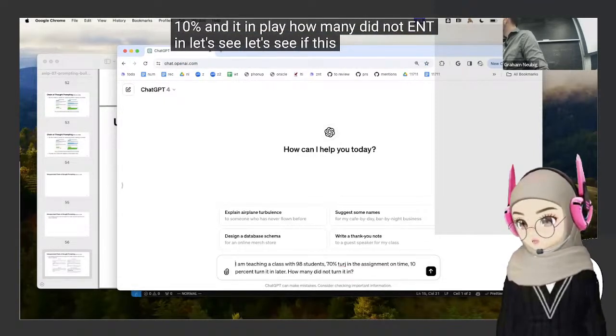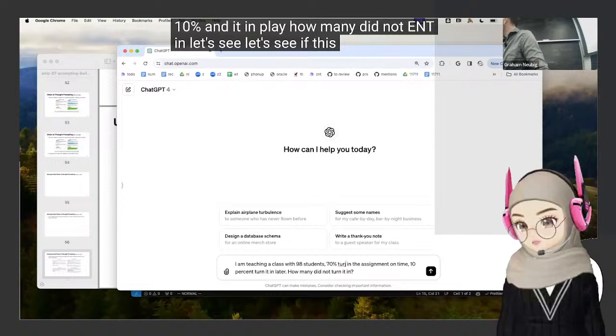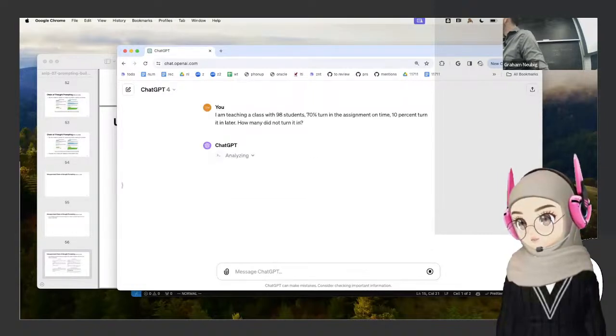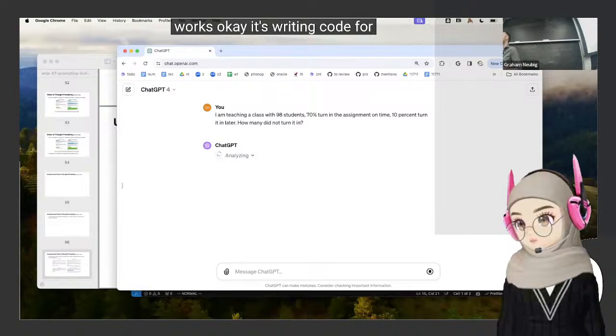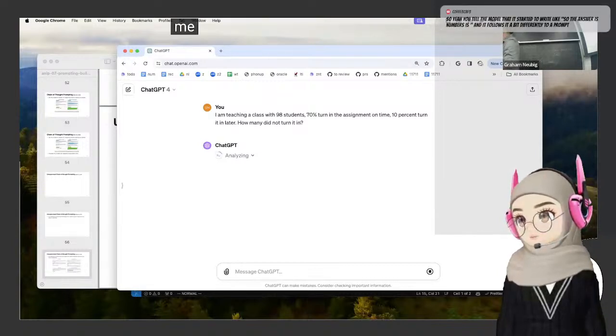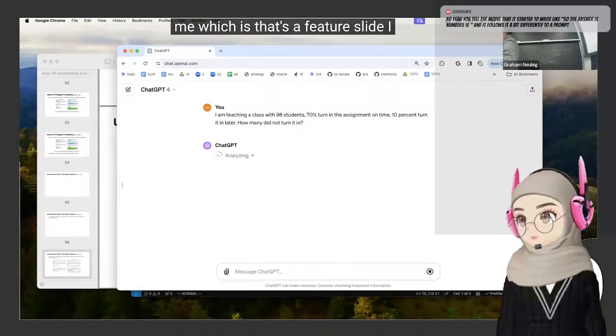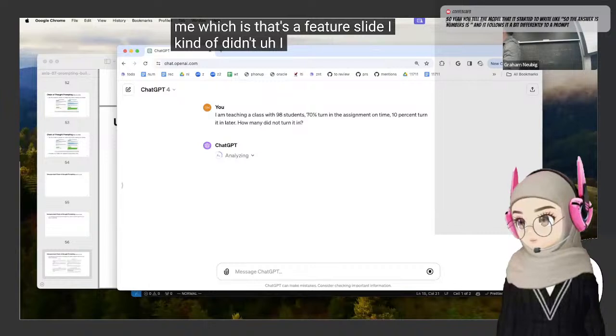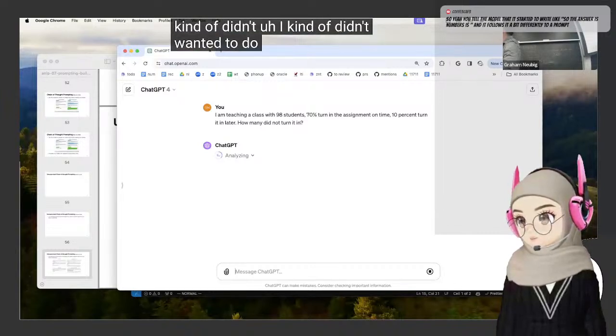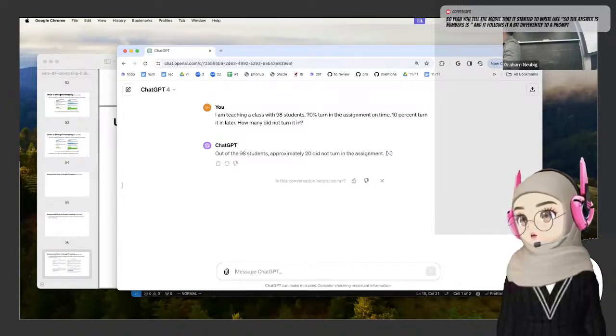Let's see if this works. Okay, it's writing code for me. I kind of didn't want it to do that. No, it's not 20. You said approximately.